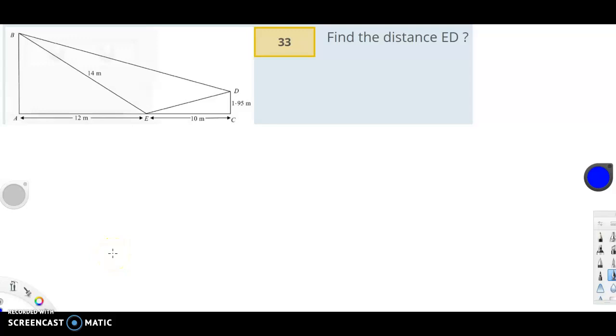Find the distance ED. Right, where's ED? Well, there's a lot of stuff here that's confusing perhaps, but this is just one triangle here, and it's a right angle triangle. You see that? There's a right angle there. So we know two sides of a right angle triangle, and we're looking for the third side, and mark that X. So Pythagoras' theorem applies here.